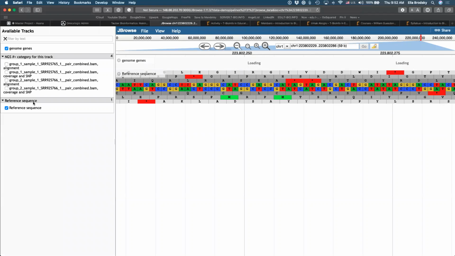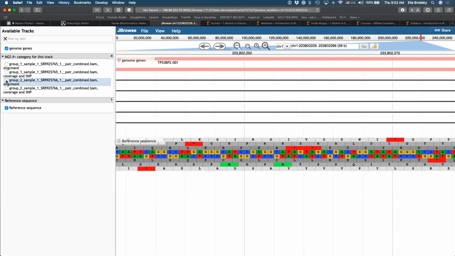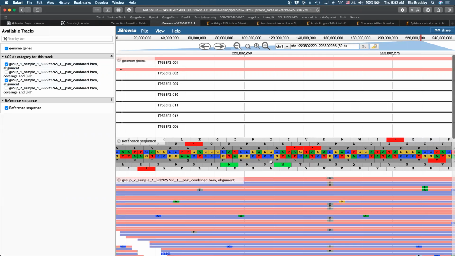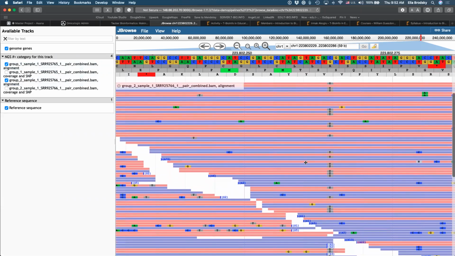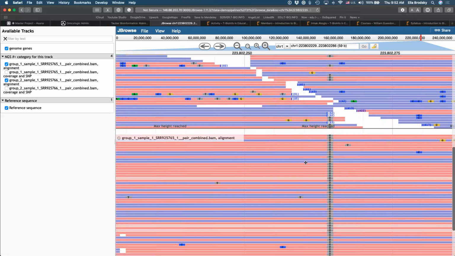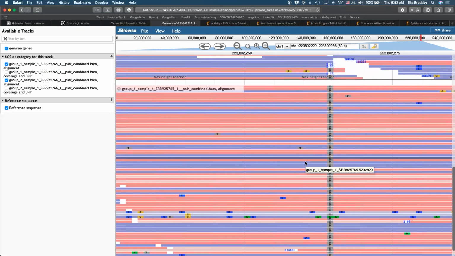Okay, so let me know if you have gotten this pipeline completed with visualization results, and we will look at some of these results right here. So how many of you have gotten the result the same way that I'm looking at it? All right, great. Okay, so what do we see here?